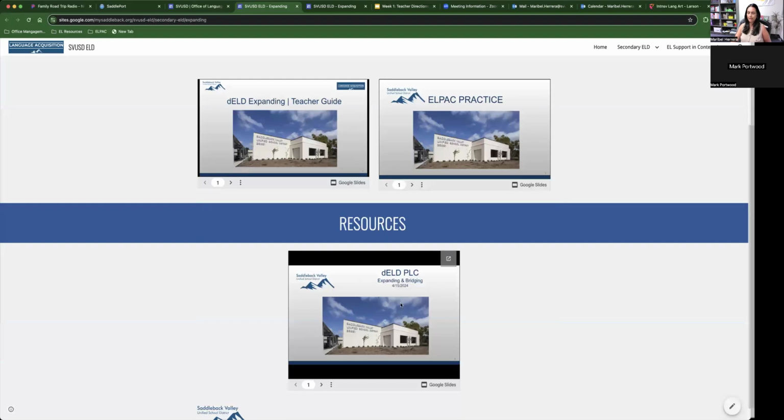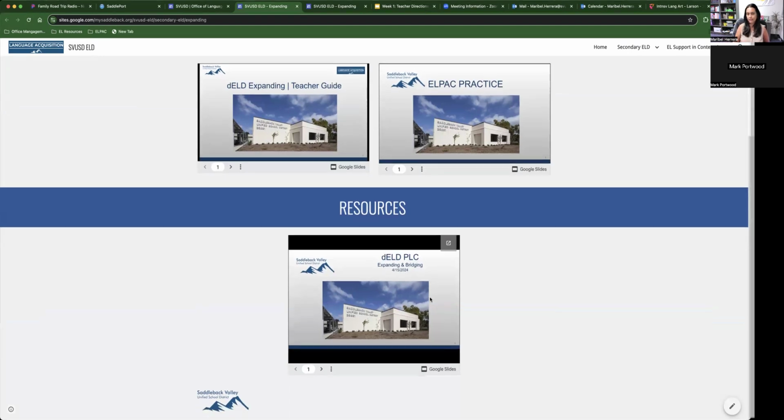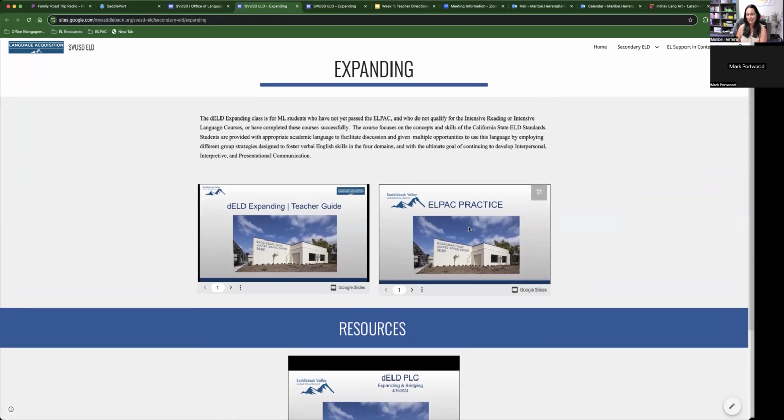And then last year when we met, we always had the ongoing slide deck. So all the meetings from last year live here in the dELD PLC. So if you wanted to go back and review, you can. It'll stay there as a resource. And then anything new or any other resource that we talk about during this PD, these next 8 weeks, will also be added here. So any resource that you need for this will live here. But for now, that's what is on that one page. That's the goal. Yes. All right. Good to know. Thank you. Yeah, not a problem.